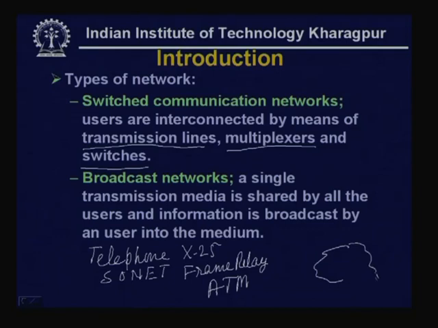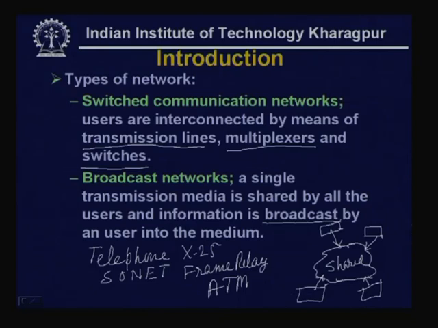Now, let us consider a different kind of scenario in which we have a medium which is shared by a number of users. Say this is the shared media, and here this is user 1, this is user 2, this is user 3, this is user 4 and so on. A particular user will broadcast the data into the network. Now, whenever it is broadcast, obviously there is a possibility that several users will try to broadcast simultaneously. That is one problem. The second problem is that whenever a particular user is broadcasting, the data has to go to the proper destination. So this is some kind of shared medium where essentially broadcasting is being done.